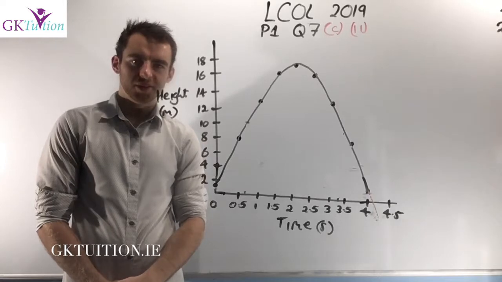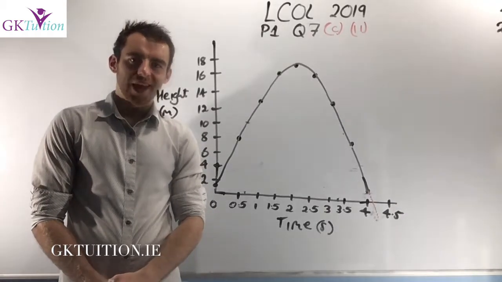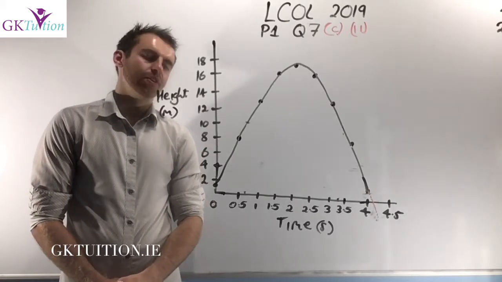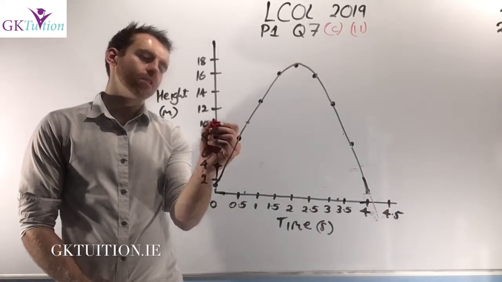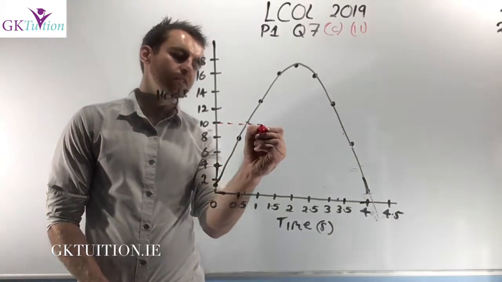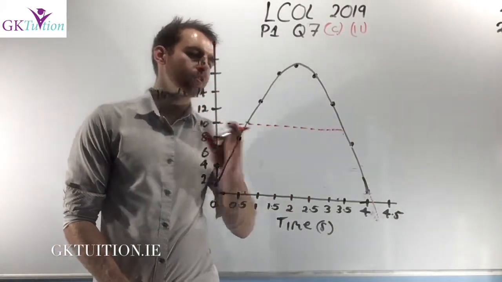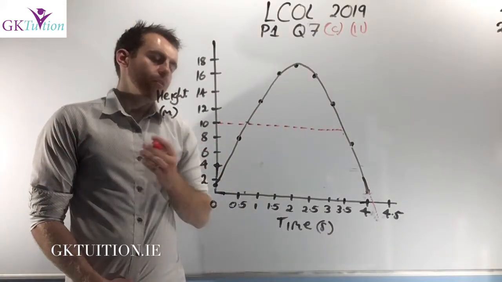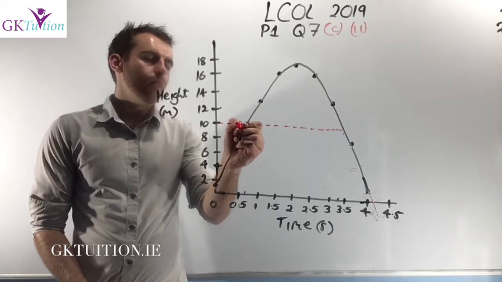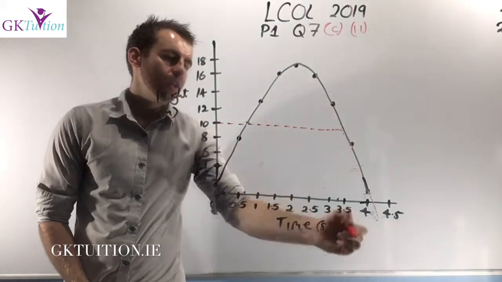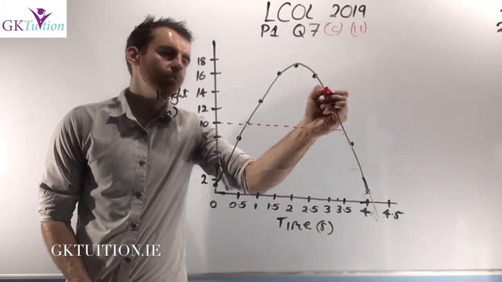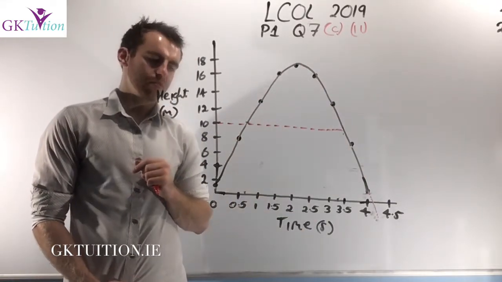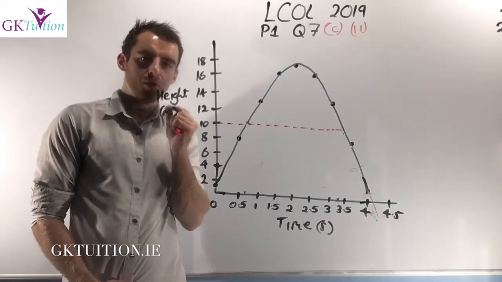Now in C part 2, we're asked to use the graph to estimate the length of time for which the ball is above 10 meters. So let's just go to 10 meters and let's draw a broken line across. Again, remember it said you have to show it on your graph, so this broken line is part of the marks. Obviously, when the black is above the red dotted line, that represents when the ball is above 10 meters. And from this period to this period, the ball is above 10 meters. And I need to figure out how long that is.